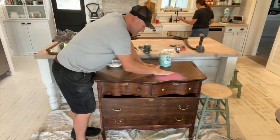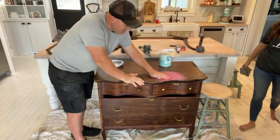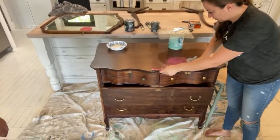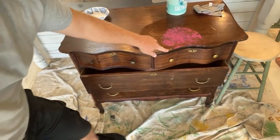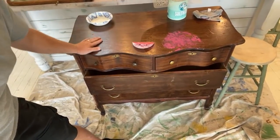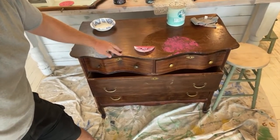Pink is pink, but that's why they got rid of it, you know, they thought, oh, it's gross, it's old. It does have some veneer damage. I'll bring you in closer so you can see it on top. It's got some scrapes here, probably just moving damage, broken things. But overall, the veneer's not bubbled. It's in pretty decent shape. So it's just got some cracks and dings and stuff.